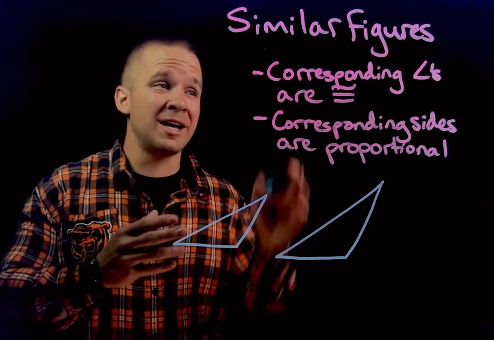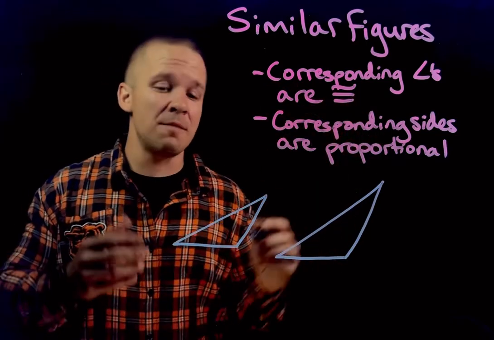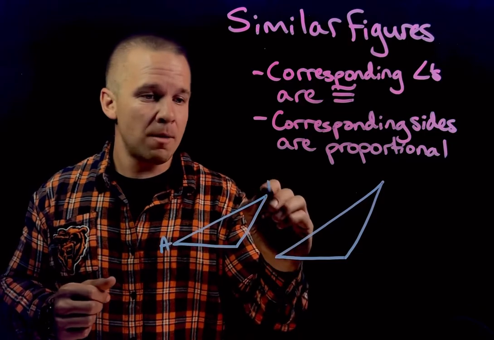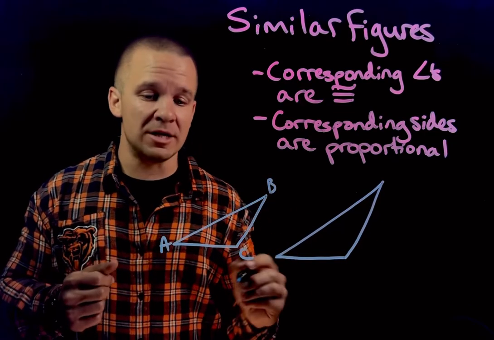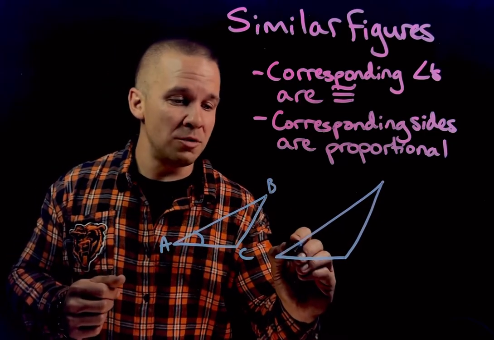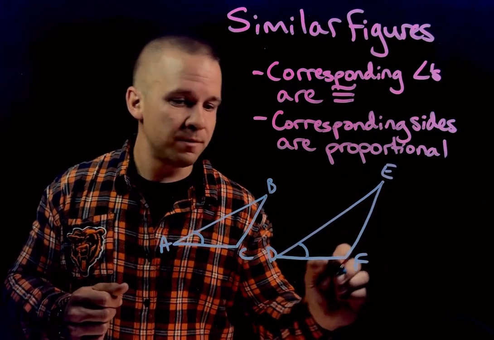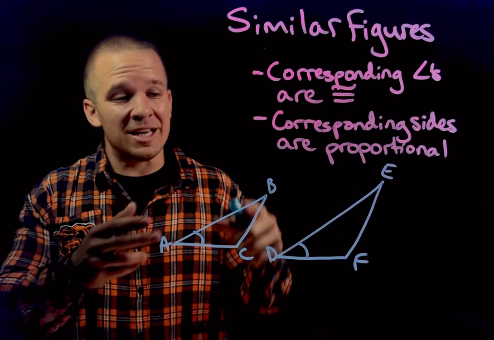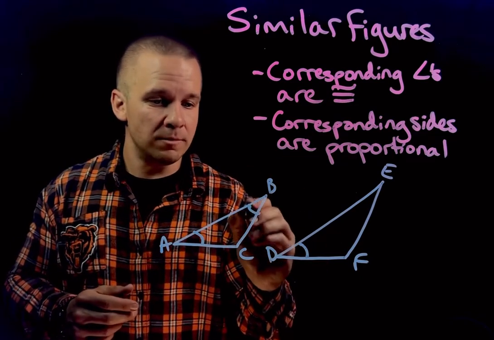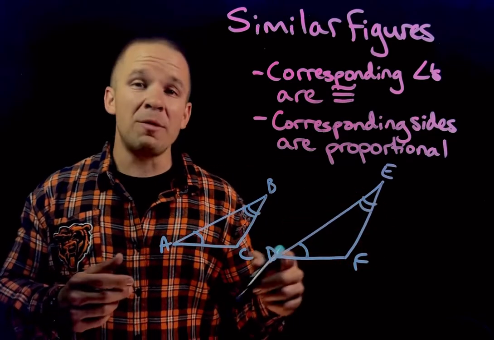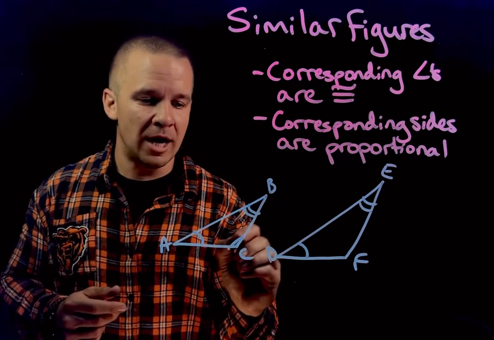All right. Now, let's take a look at these angles. If we have corresponding angles are congruent, that means they're the same measure. So if this was A, B, and C for my vertices, this one would need to be congruent to this guy right here. We'll call it D, E, and F. Now, my other one, I could say that B and E would need to be congruent. And then we'd have C and F would have to be congruent as well.